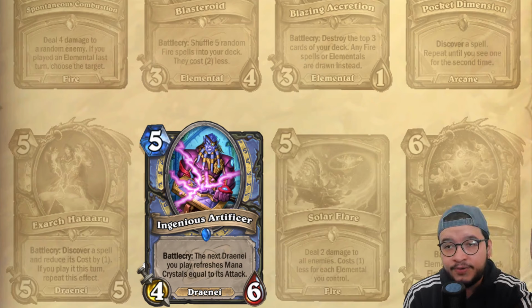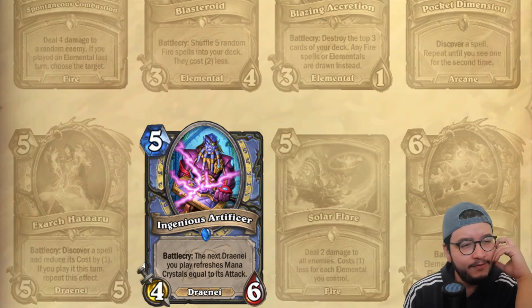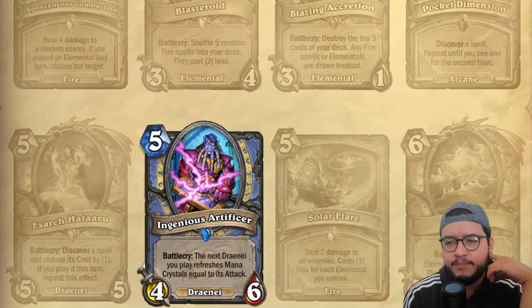But on its own, I have to review the card individually, right? It's kind of weak. I feel like it's kind of weak. If it was 4 mana, maybe, but 5 mana is kind of rough. But with setups, it seems nuts. I'll be willing to try it, though. And I'm looking forward to seeing the full card.